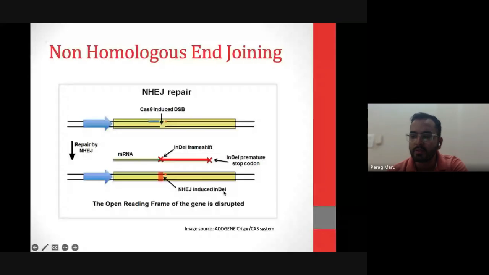Okay. So as I mentioned yesterday, once any gene is cut by CRISPR, there are different mechanisms naturally inside the cell that repair the double stranded break. The first one is non-homologous end joining. This happens naturally within the cell using the repair mechanism. So imagine here, using Cas9, a double stranded break happens.